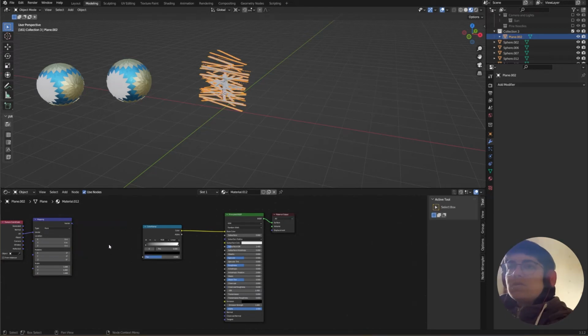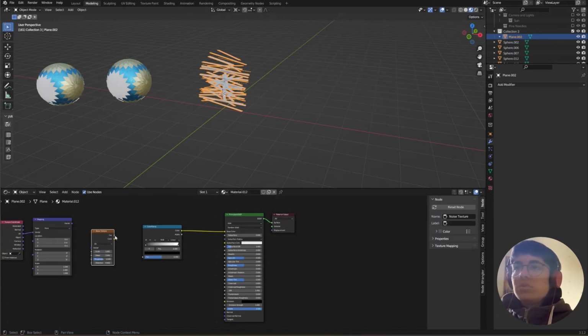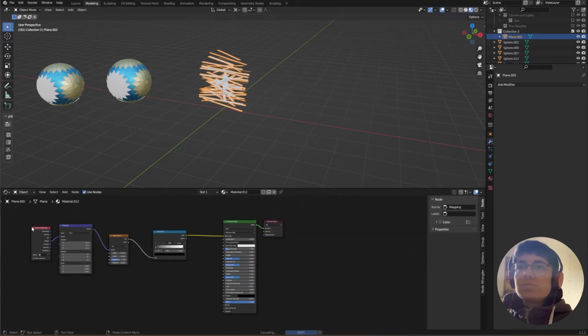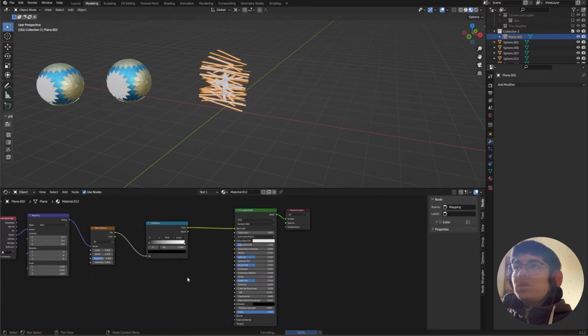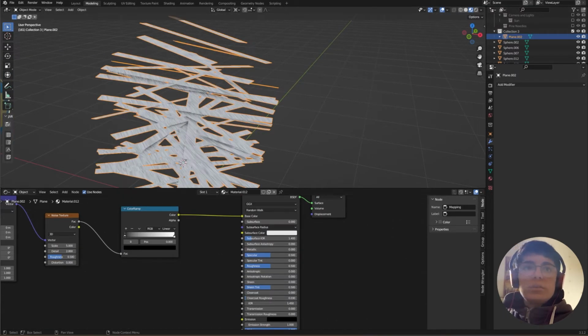We don't need this, we need a noise texture, connected, change it to objects. Okay, and now this is all black. I'm going to set this to 20. We need to change these colors.